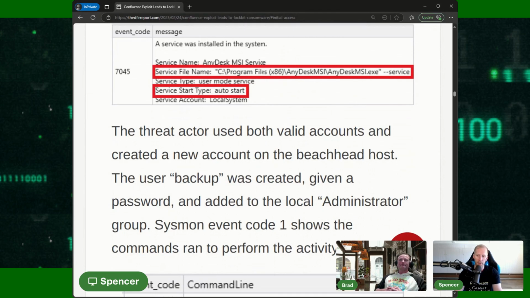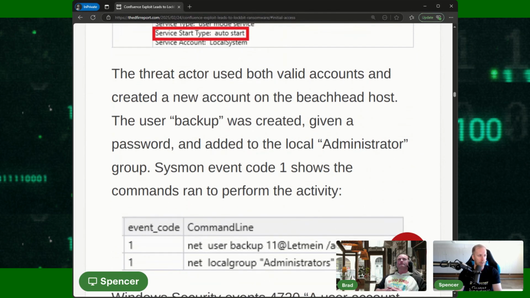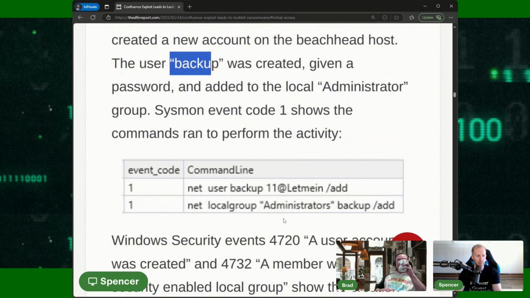Yeah, definitely. And like it says here, the new user backup was created, right? And this is all very, very much detectable. When we do our pen tests, most EDR platforms have the logs for this. They have the telemetry to be able to alert on this, but not all of them do. Yep. So this is something you could really quickly and easily test in your environment.